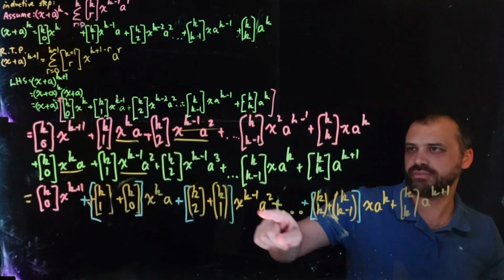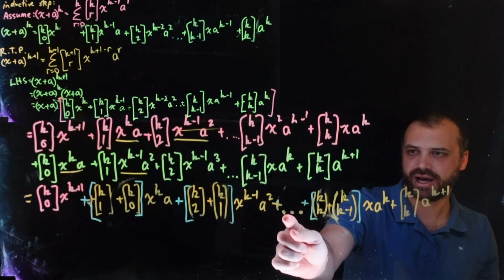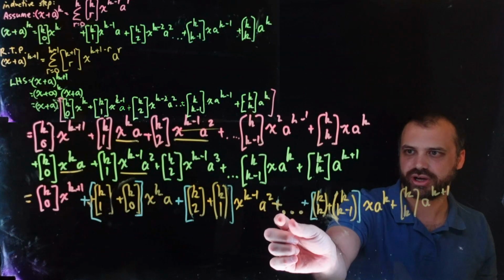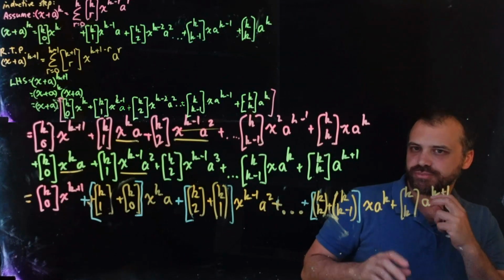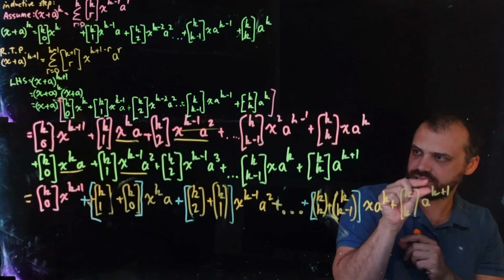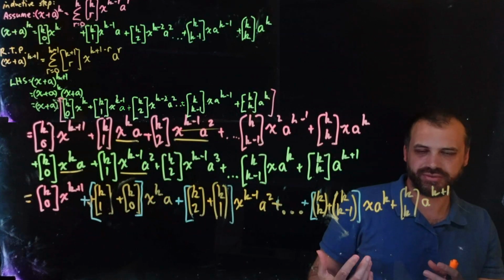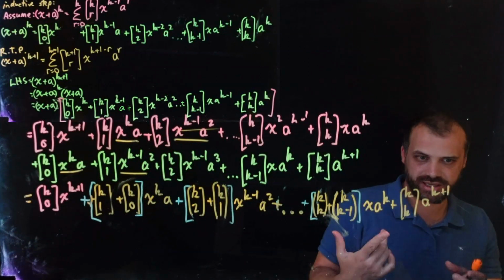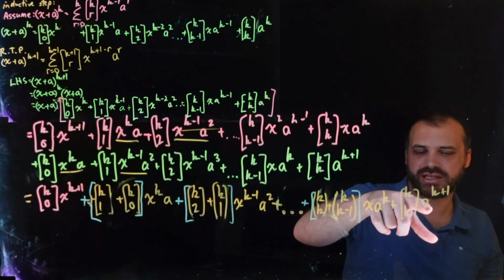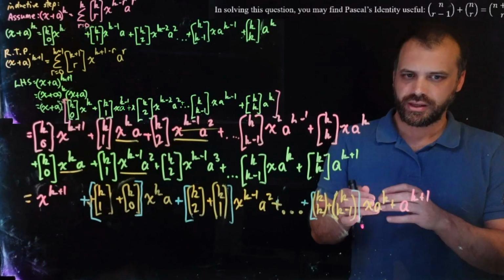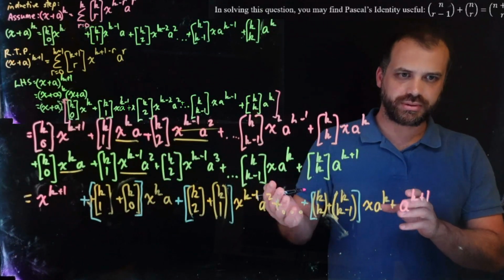And you might be wondering about this term here. It has a partner as well, and I could partner them, but that partnership is hiding in that dot, dot, dot. Okay, we could probably just simplify a couple of small things here. I see that k choose 0 way over this other side. That's just 1. And I see this k choose k here, and that's just 1 as well. So that's just going to be x to the k plus 1, and that's just going to be a to the k plus 1. All right, that line's done. Have to get me a bigger light board, somebody.